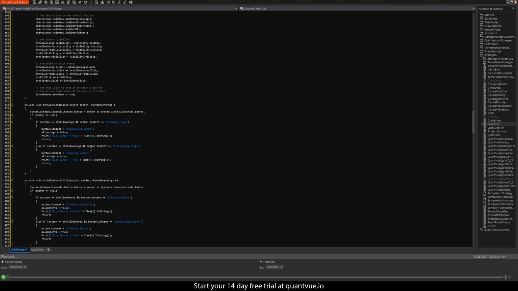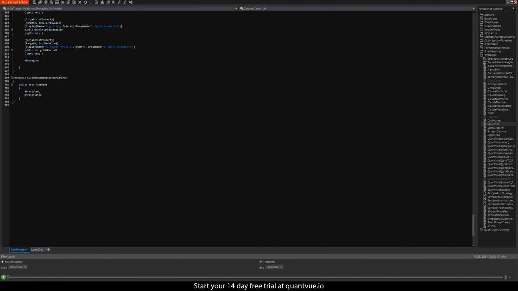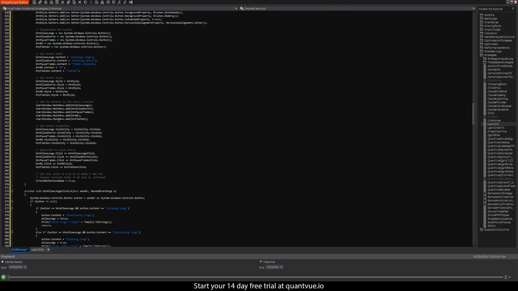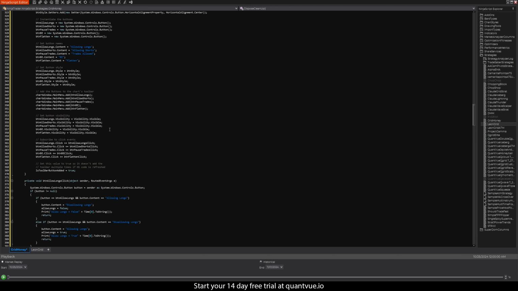So each script will have their own enums. So we have one for Gridmoney here. That's just for the time mode. I'm going to be changing those to a checkbox instead, so we don't have to have any custom enums in there, which would be very, very helpful in the future.